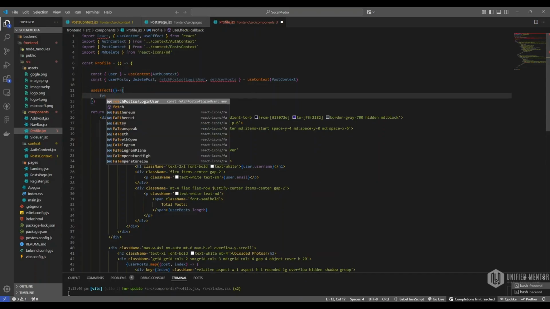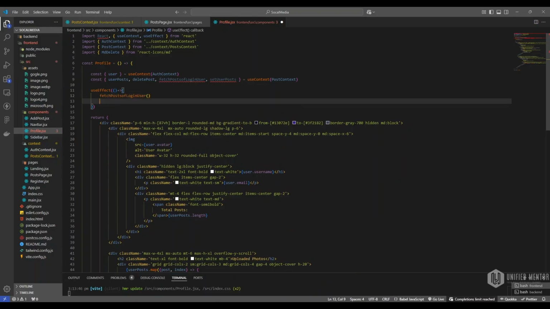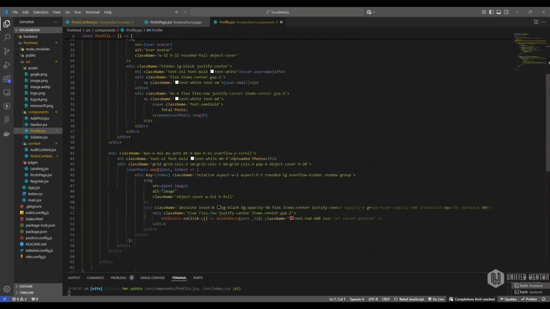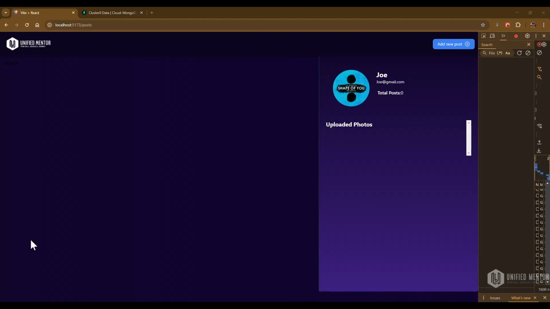Here we will fetch posts of the logged in user, and they will set the user posts to empty. By this we have created our profile also. If you see in the web browser, I am getting the username, avatar, and this one. There is no post, that's why.